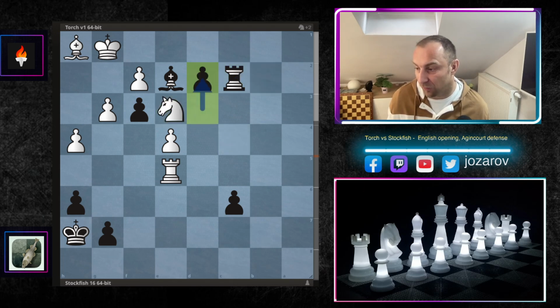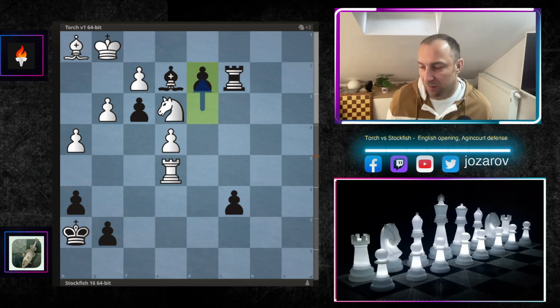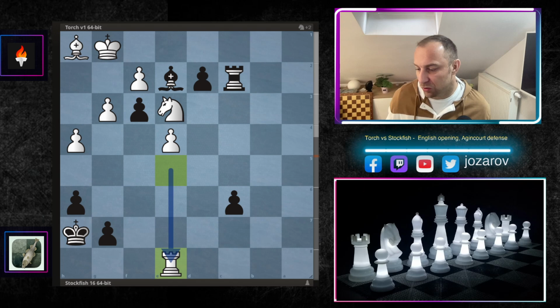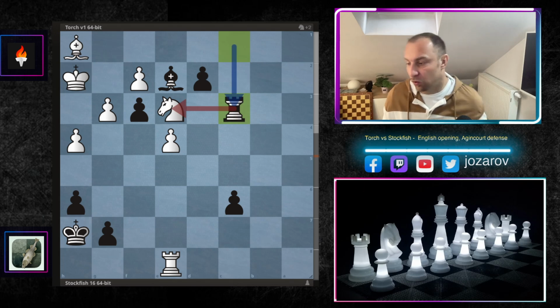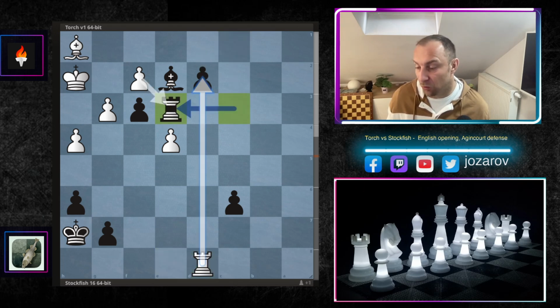We have knight to e3, and now a beautiful idea here by the fish, d2. Simply pushing the pawn further. Stockfish sacrificed the piece, but this pawn is rolling. Here in the continuation, Torch played now this one. We have rook to e8, we have rook to c1, first a check, and now rook to c3, with the threat, of course, to play rook takes e3 and then promote here to d1. That's why rook to d8, we have rook to e3.